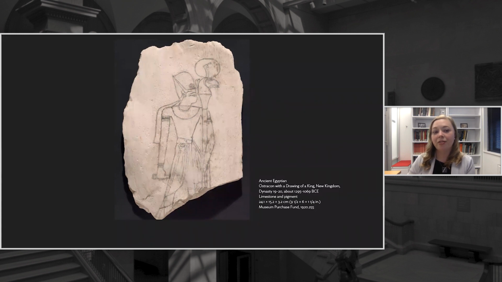Made around 3,100 years ago, the drawing depicts an unnamed king, or more probably a statue of an unnamed king, in profile. On his head, he wears a crown with streamers hanging down at the nape of his neck and a uraeus serpent at his brow. This protective element to Egyptian royal attire was meant to spit fire into the eyes of the king's enemies. In the crook of his arm, he supports a standard or a staff that is topped with the head of a ram and a solar disk, also wearing a uraeus serpent.